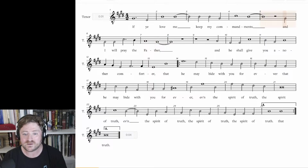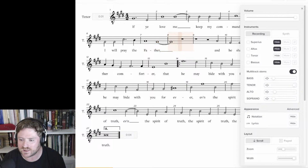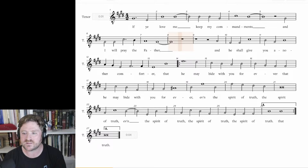So, and I will pray the Father. So we start on that G sharp and it's, and I will pray the Father. There we go. So let's have that again, just with the tenors a little bit louder if we can. So, and I will pray. After 3, 1, 2, 3. And I will pray the Father. Good.